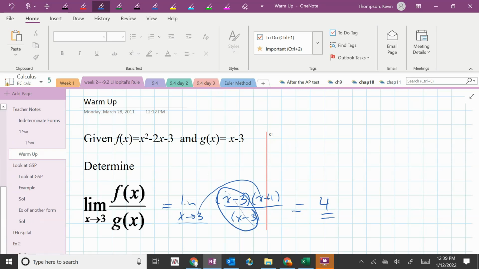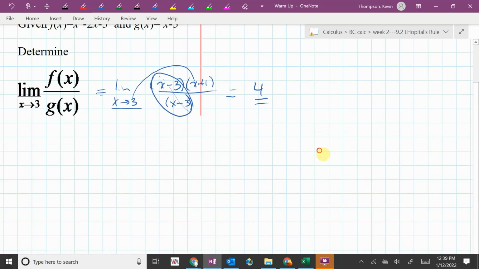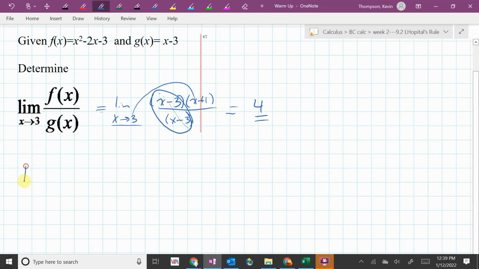So we've seen that before, and what I want to do is look at maybe one more of these that we've done. This one, how about the limit as, maybe this one is also x is approaching 3, of 2 to the x minus 8 over x minus 3. So looking at this question, we could do the same thing. We try to substitute in 3. We can already see it's 0 over 0, except here we cannot factor.